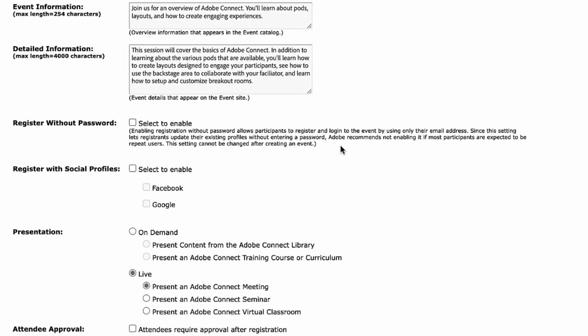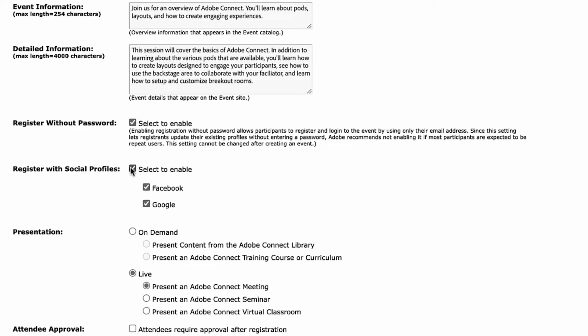There is an option to register without password as you're setting up the event. This is a nice option to select if you want to reduce the barrier to entry for your event. It means that people won't have to create an account where they have to remember not only their username, which in this case will be their email address, but also a unique password. Here we can give them the option not to have to set up a password at all. It does mean that we can't track people across multiple events, but it does also reduce the barrier to entry, and it's something that I choose to use quite often.